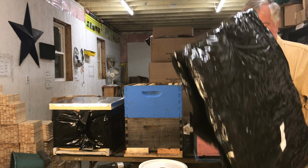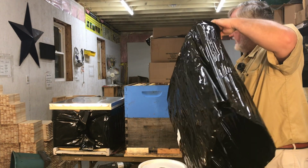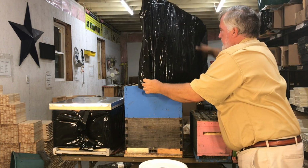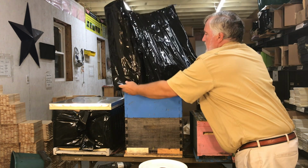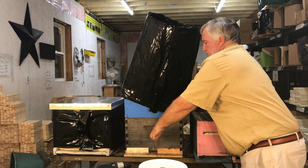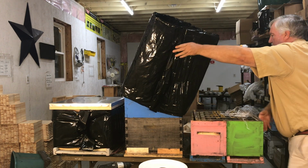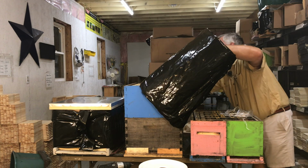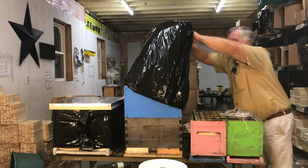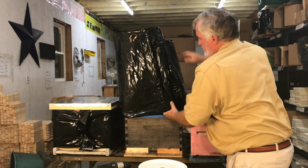Here. Again, we've got the seam here, and that goes in front of the hive. The reason it goes in the front is there's a thin spot in the insulation which provides a channel where air can move from the bottom of the hive to the top entrance and vice versa. And by doing that, there's always a channel for the air to move. It's a lot easier if there isn't all this stuff in the way.